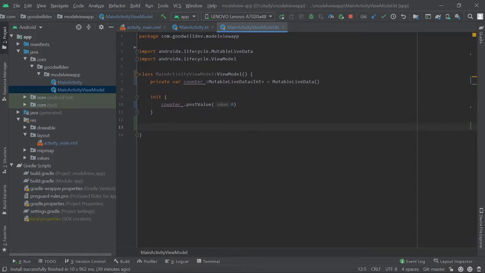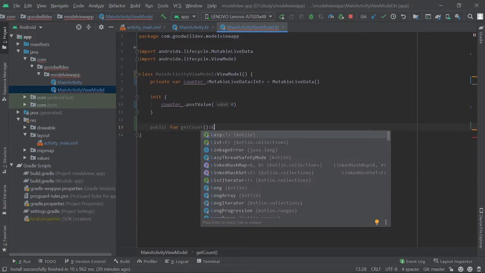Then if you want to get the observer for this LiveData, you have to make a function to get that value, because I have declared it as private, so we have to create a public function to get the observer for the LiveData, like fun getCount, and the return type would be LiveData.